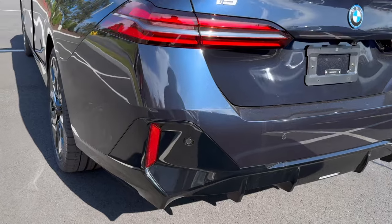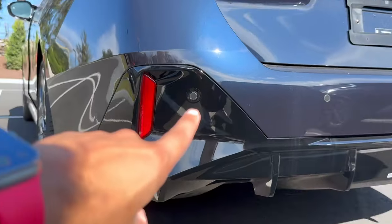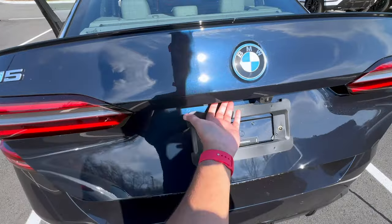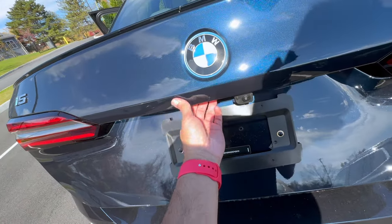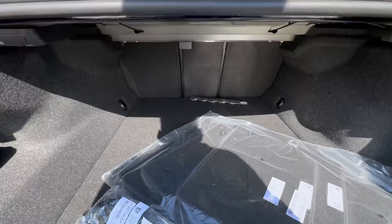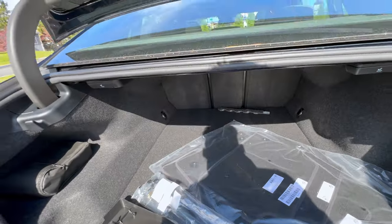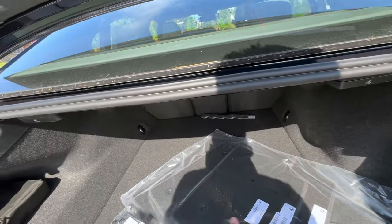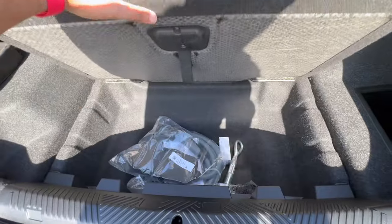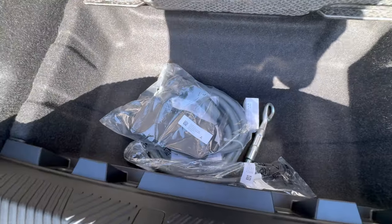Moving to the rear, we have the same six parking sensors as the front — one on the side, one on the corner panel, and two in the back bumper. The trunk has a handle or button to open and close it. The trunk space is quite narrow in height but goes back very deep. There are levers to fold down the three rear seats for additional space, and there's an under-compartment for items you don't need every day.